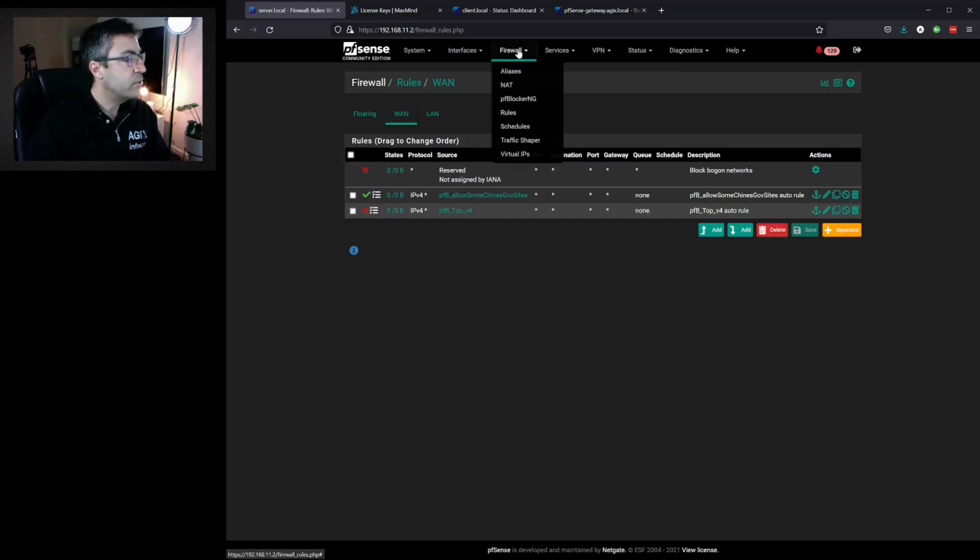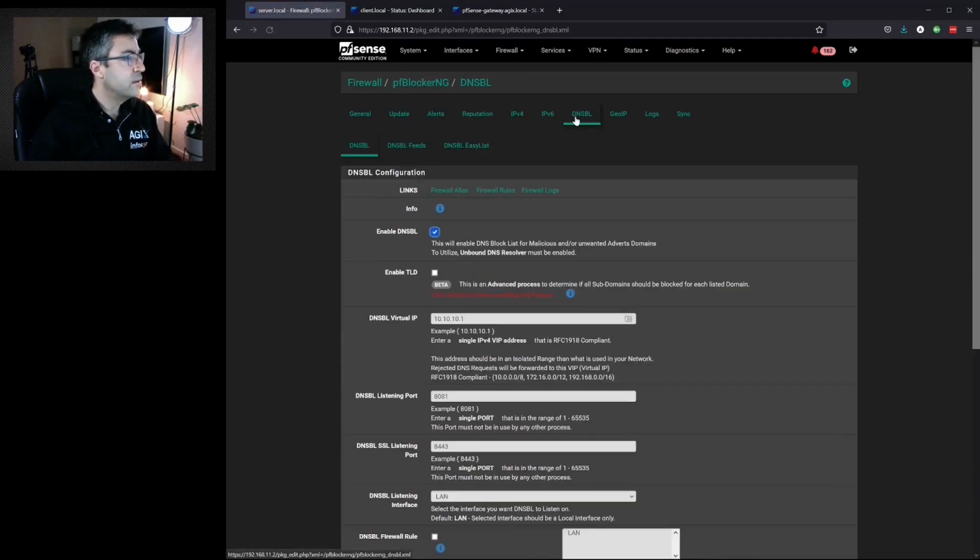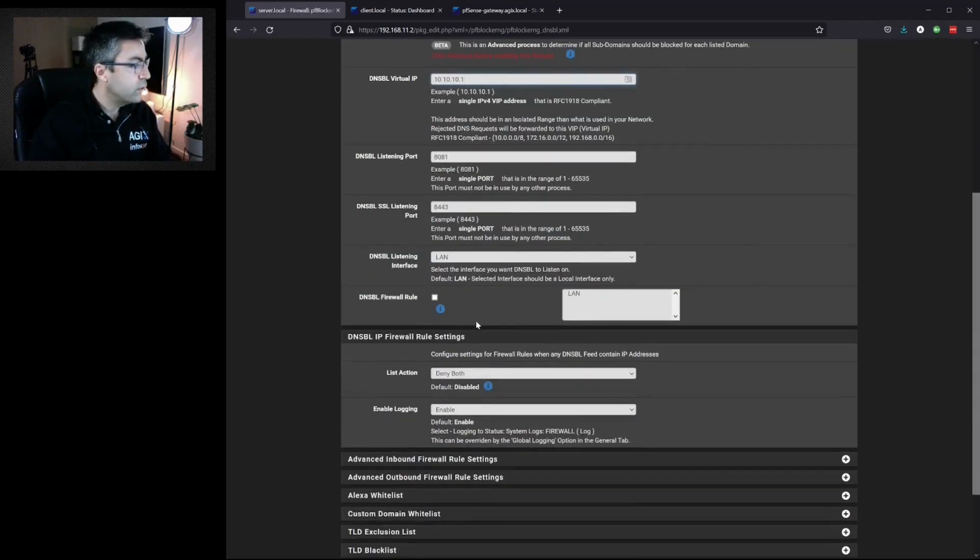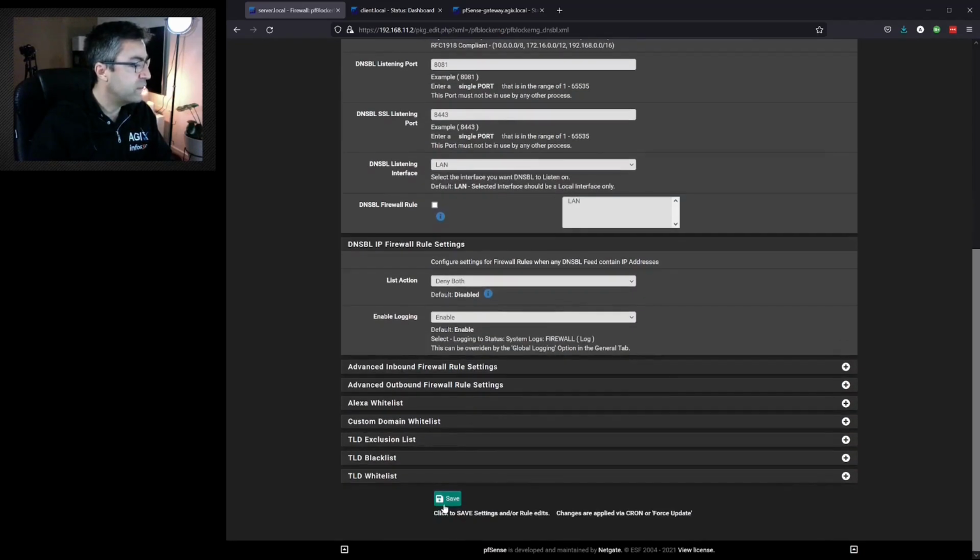Now we can also do some DNS filtering. Inside DNSBL, we make sure it's enabled. Take note of this IP address, because shortly when we're going to request a banned website, we'll expect to get that IP address back, and obviously that wouldn't work. So it's going to prevent access to that website for people using this appliance as their DNS server. We go down and make sure it says deny both. We hit save.